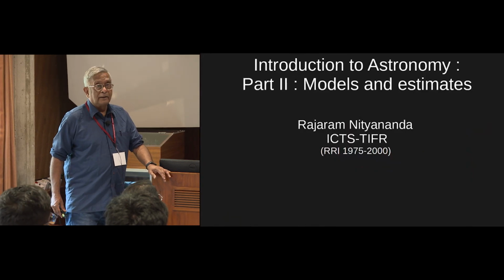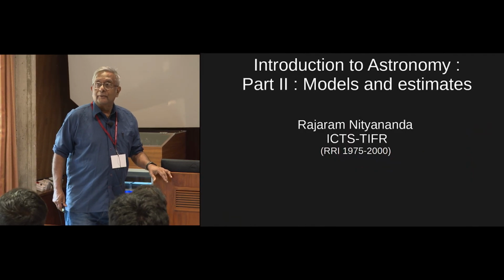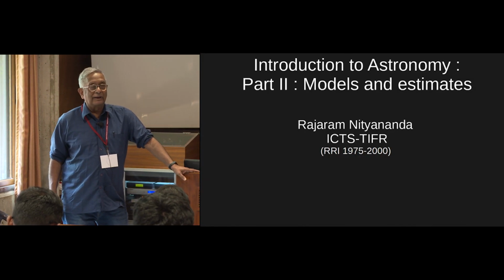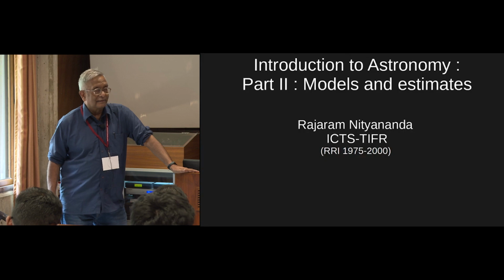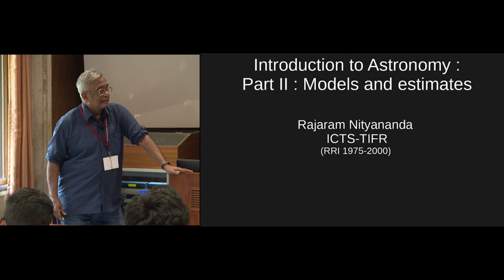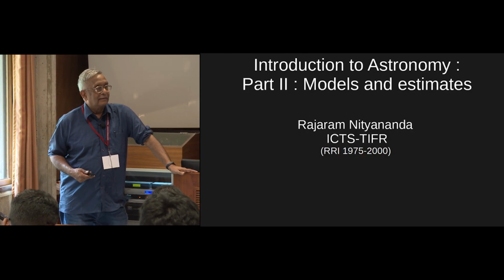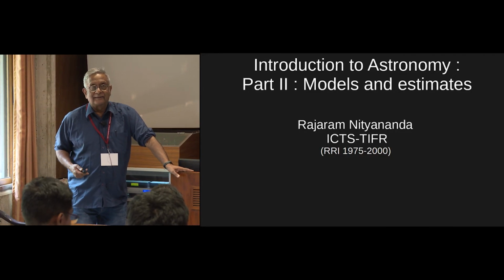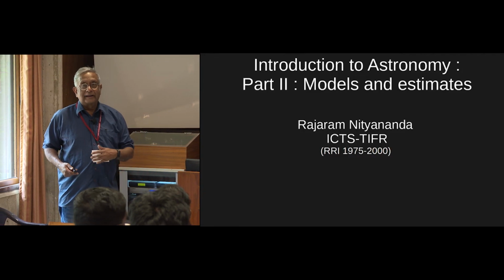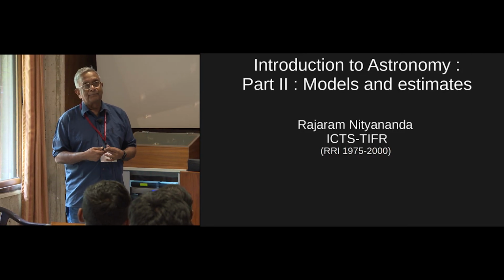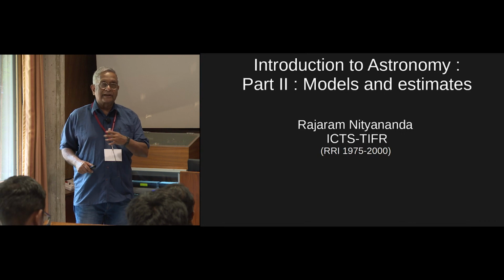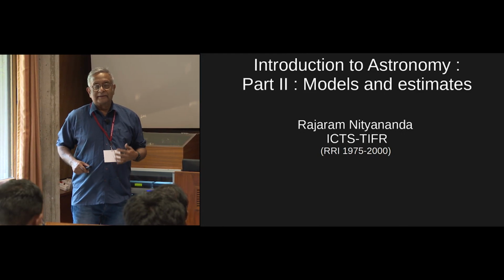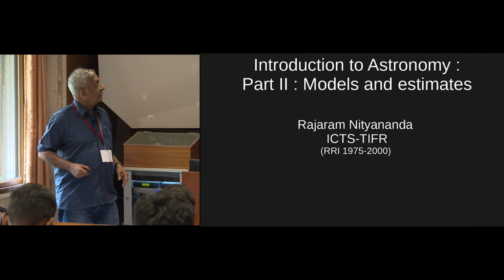So my aim in this lecture will be again to select a few topics which you could call astrophysics, but I prefer to call it simple models and some numerical estimates. So again, I'll try and cover concepts which apply across a range of astronomical objects. The same theoretical ideas sometimes can work across a range.